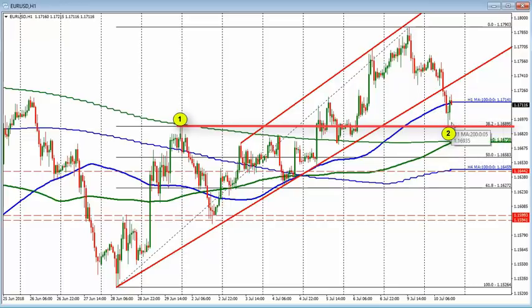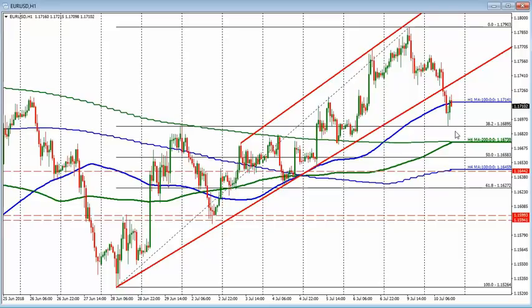If you're a buyer in the euro versus US dollar, we can outline a level right here where it might be an easy shot, and a level right here where it might be an easy shot as well. The choice is yours as a trader. How bullish are you? Where do you want to buy the market? Do you want to buy the market down here? Do you want to buy the market right here? That is your choice as a trader.